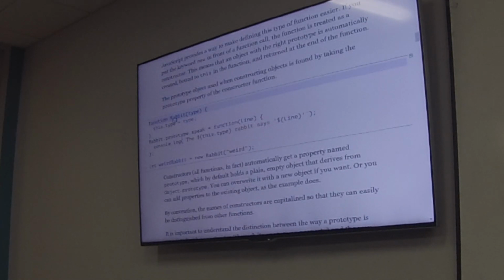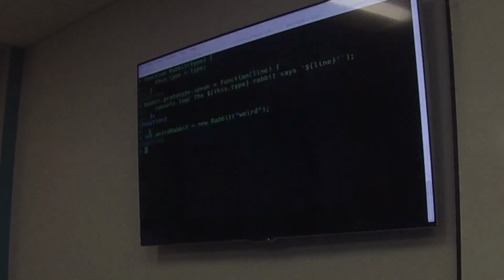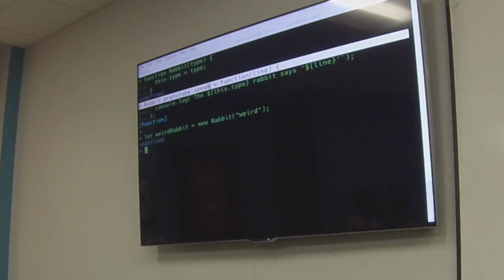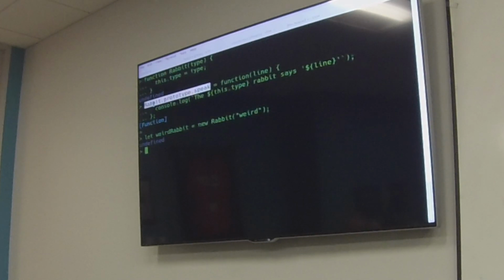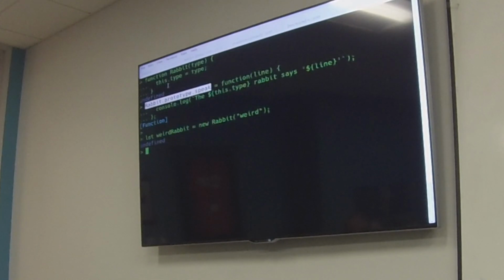That's the difference. The difference is in the last one we were being explicit, that we were setting properties on an object. And on this one we're using this magical this, which is pointing to the object you call it on. Right? So when we say rabbit.prototype.speak, we're defining the prototype for this function, rabbit. Right? So we're defining a function, rabbit, and we're setting on that function the prototype. We're defining a prototype function called speak.